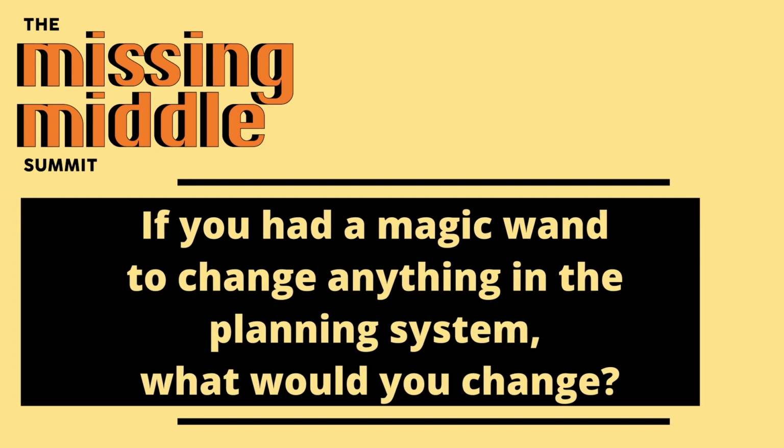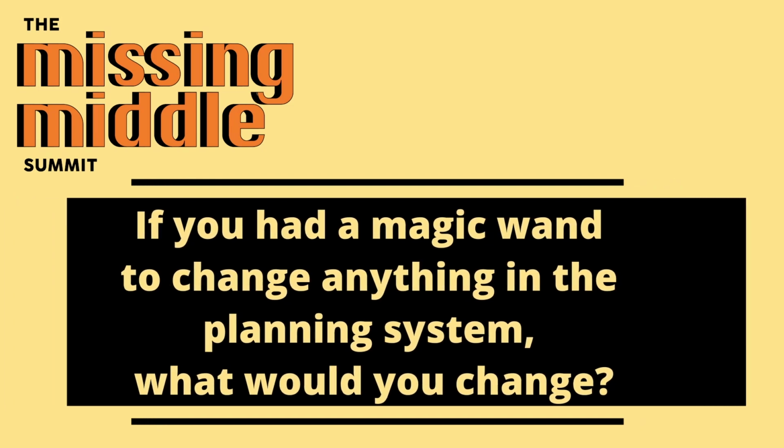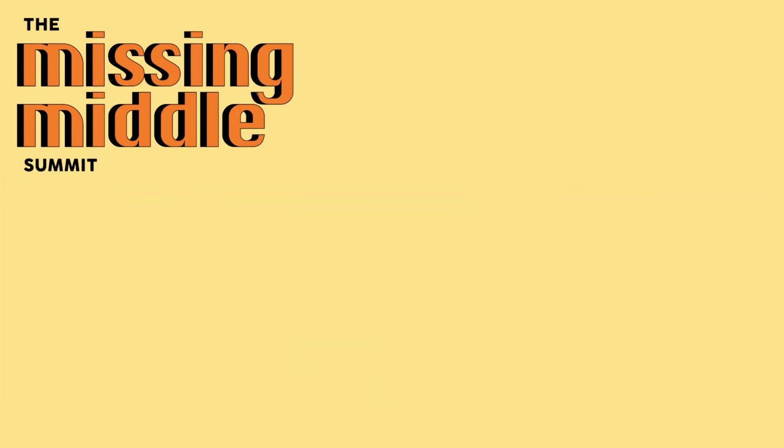If you had a magic wand that could change anything in the planning system, what would you change? So believe it or not, it's actually not about the EHON or the yellow belt. For me, it's a much greater aspect that I see and hear from community members, that maybe I would even be blunt and say is oftentimes more of a generational gap. But you still hear those voices that object to any change in the neighborhoods. The neighborhoods are for them, and you shouldn't change anything.